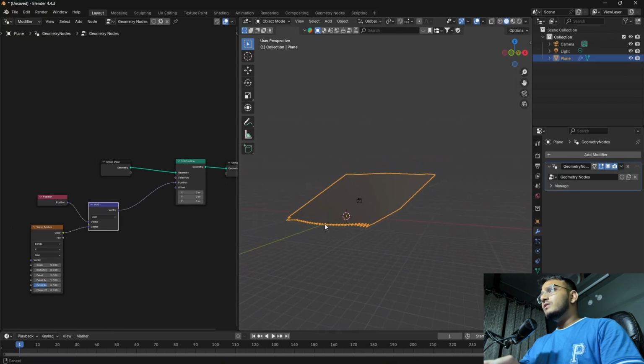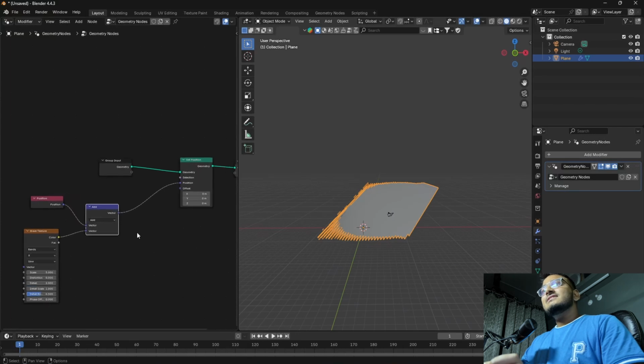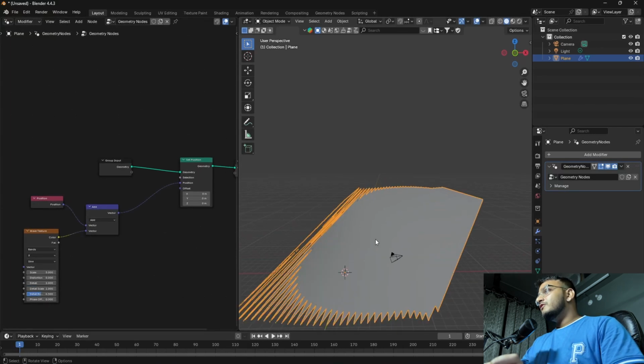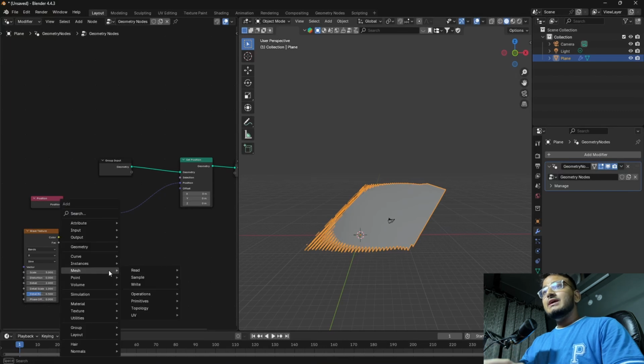But it is pretty distorted, its behavior is quite depressing. So to correct this deformation, we will need a Combine XYZ. If you ask me why Combine XYZ, we haven't defined any axis for this wave texture to perform, so we have to define an axis.